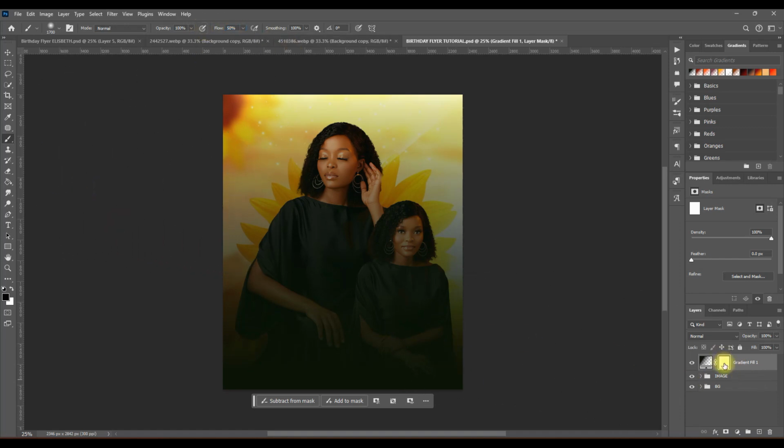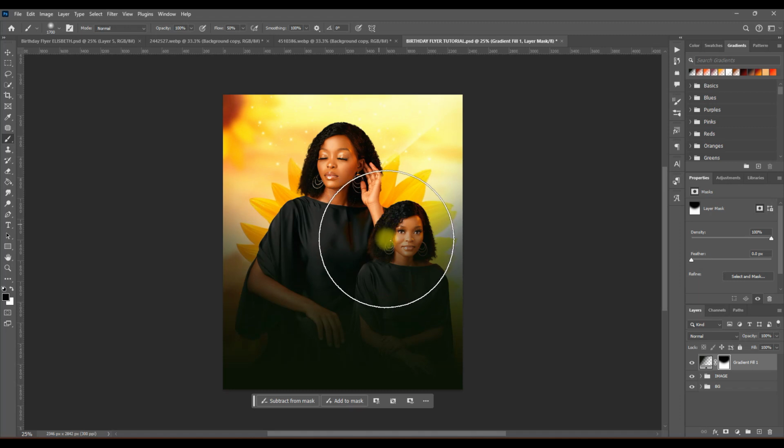And click this mask, this white place. Just make sure you brush around her face. Brush it, and you can also brush it towards this place.